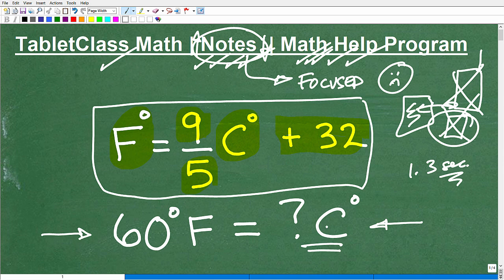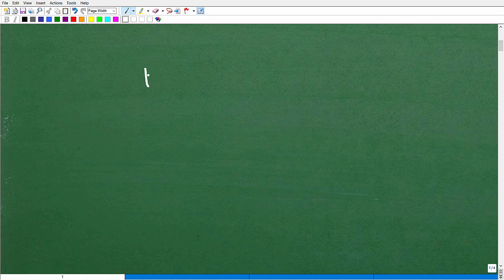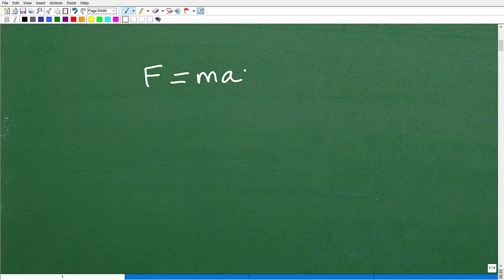Now, before we do this, let's just talk about solving for an indicated variable. So let's use an easy formula. So F equals M times A. Hopefully some of you are familiar with this formula, but this is force is equal to mass times acceleration. It's a basic physics formula. And right now, this formula is written in terms of F. In other words, we have F is equal. So this is kind of described as this equation written in terms of F.